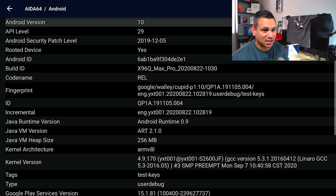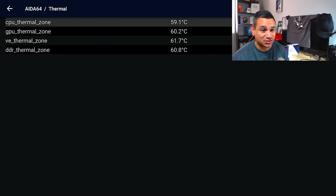And then, of course, we're going to come over here to Android. It's running Android 10. So it could be that it's just running a newer, the latest Android. I wish people would test this stuff out, just so that way you know if the device is going to be working good. It does say that the box is also rooted.